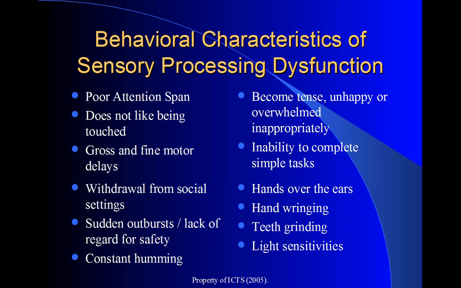Hands over the ears, that doesn't always mean that it's too loud. Oftentimes, hands over the ears could mean it's too much information coming in and I need to block it out somewhere, somehow. Hand wringing is another one. That's an obvious sign of fatigue, anxiety, being overwhelmed. Teeth grinding. Oftentimes when children have to focus on a task that's too hard or challenging, they might grind their teeth for that extra input.